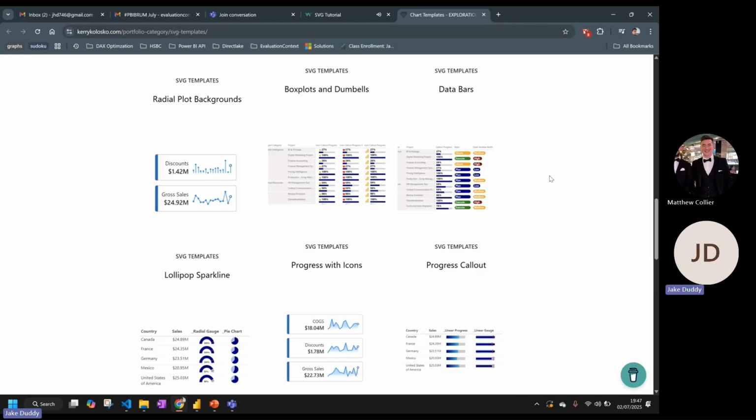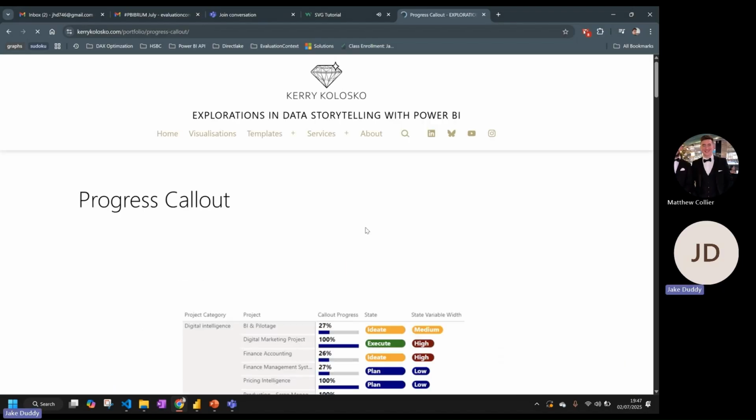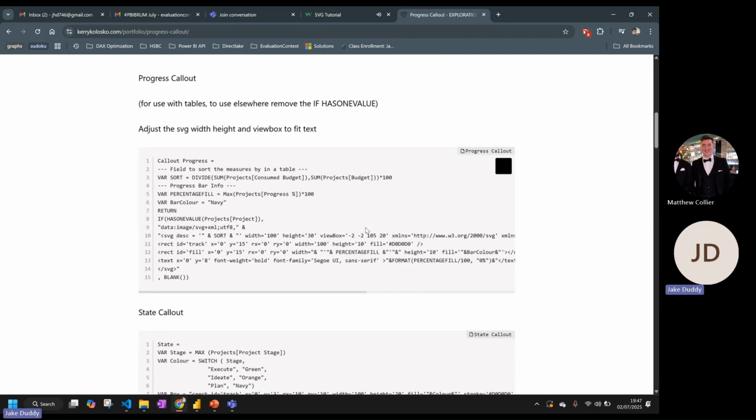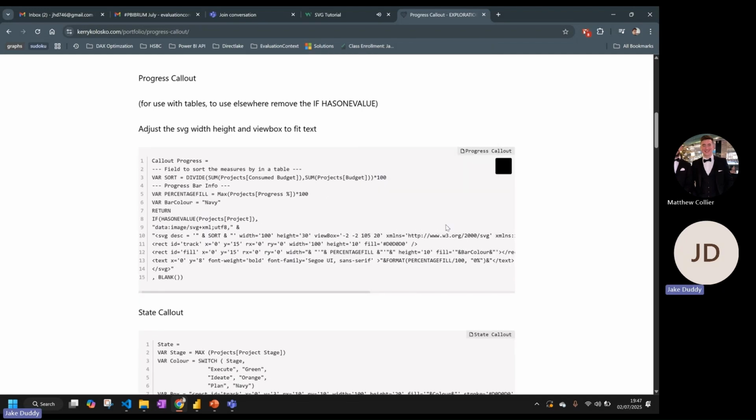And I think you'll see in the future, instead of coming to a blog and having to copy this and try and make it work for you, you'll be able to copy and paste a function and just apply a couple of variables, and it's going to work perfectly for you in the future.